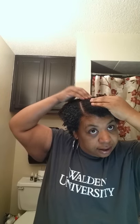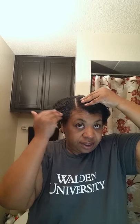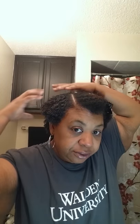And while it's air drying, I manipulate it a little, you know, pull at it, tug at it. And then I'll get back with you guys tomorrow, or probably tonight, to see how I can put this up and save it so I can use it tomorrow. I don't think I have long enough hair to do that, but I am going to attempt to anyway, because, like I said, this is a learning channel.